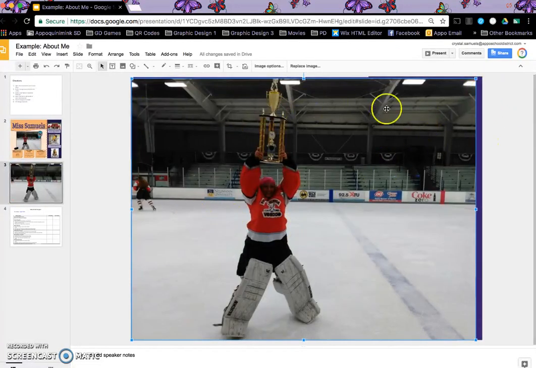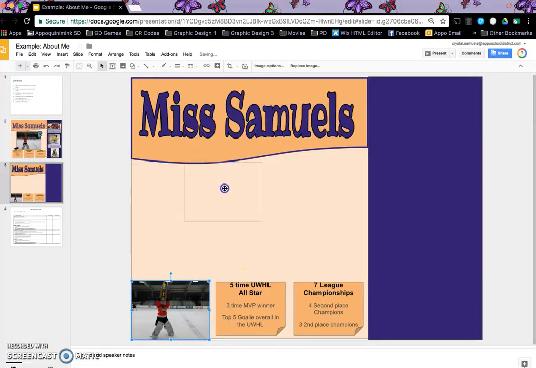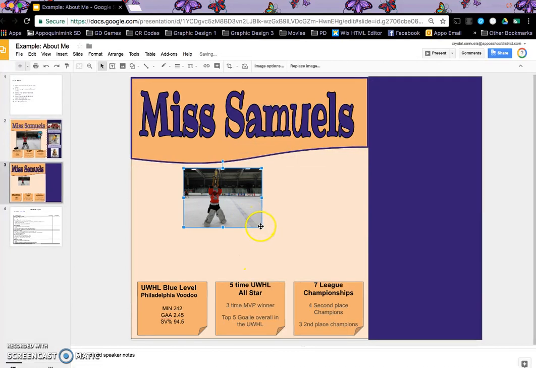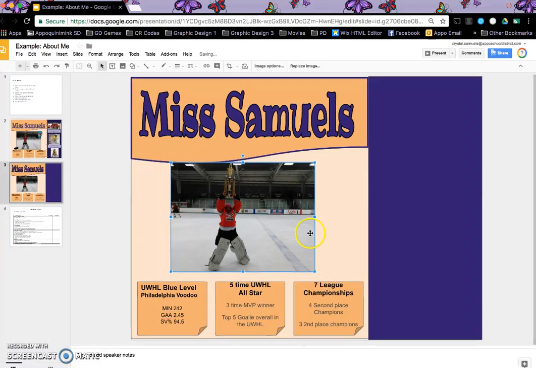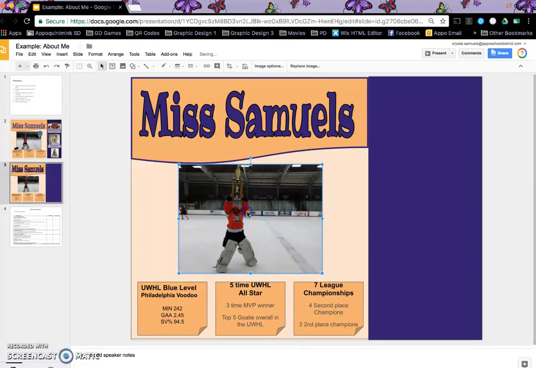All right, so you can see this takes up the entire slide, so I'm going to make that a little bit smaller, and I'm going to resize this. Now here's the important part. Remember, we talked about the rule of phi, so I have my rule of phi in my poster, but this is where the rule of thirds is going to come into play. So I'm going to double click on my picture, and I'm going to crop my picture, and I'm really going to think about the rule of thirds and what information is the most important in this picture.